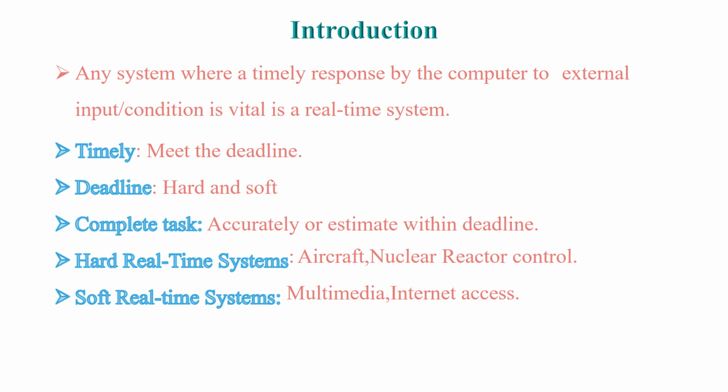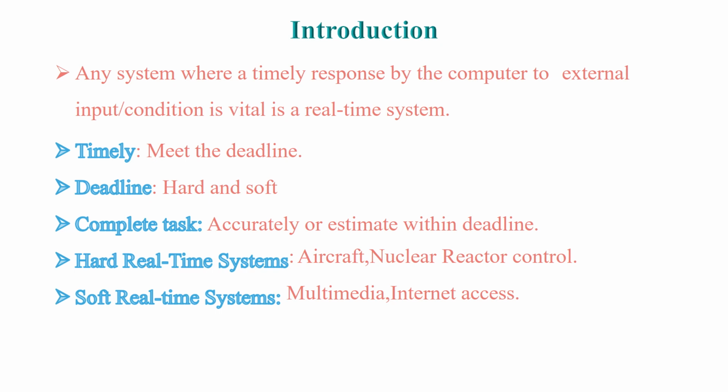So here, the deadline. What is a deadline? A real-time computer system must react to stimuli from the controlled object or the operator within the time interval dictated by its environment. So that instant at which a result is produced is called the deadline. Okay, so here the deadlines are hard deadlines and soft deadlines.